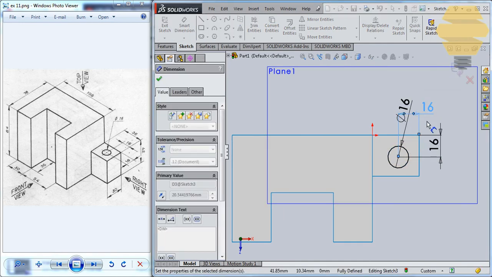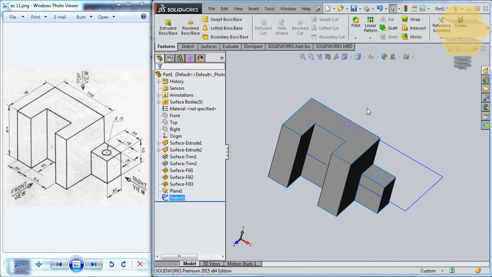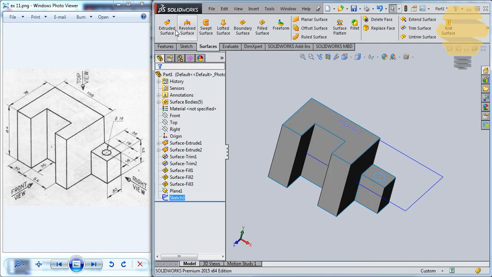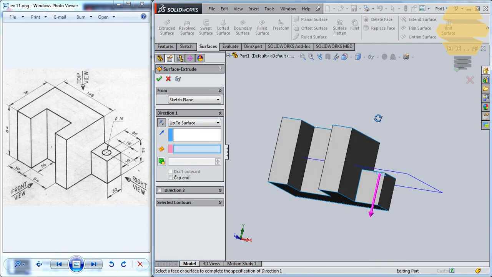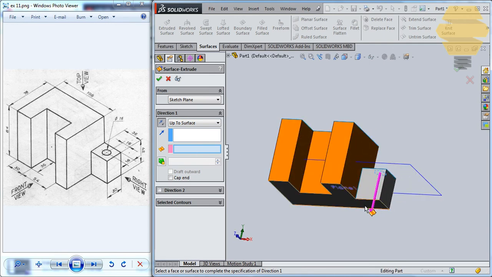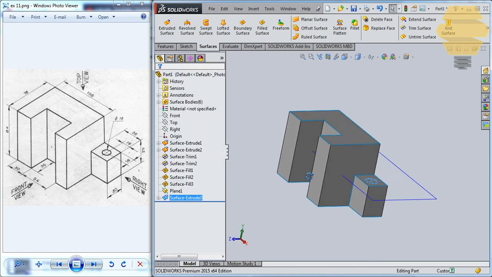Click on exit sketch and again go for surfaces and use extrude surface, reverse direction, up to the surface, and that surface will be this. Click on tick mark and that's complete.